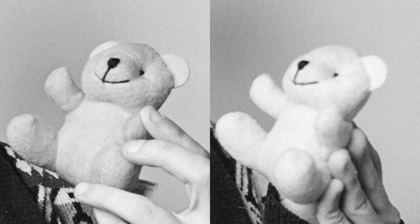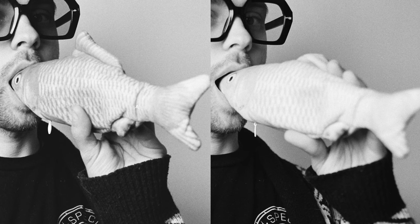So let's quickly rattle off some of these and point out the differences that we see. As we've seen across the board, anything orange within the frame is going to change to a lighter shade of gray. So we could see the pattern on my sweater here, the orange teddy bear, the orange fish cat toy that I was attempting to swallow whole. You could also see how it affects these orange glasses that I was wearing.